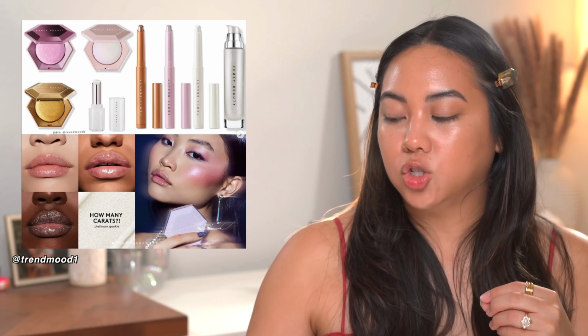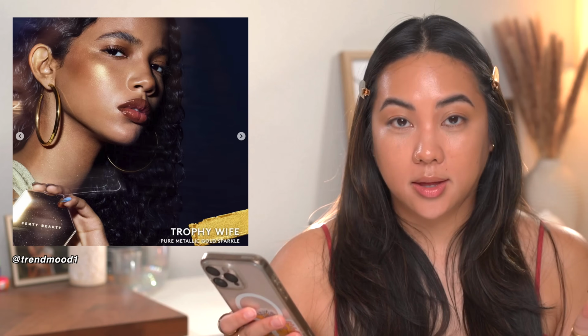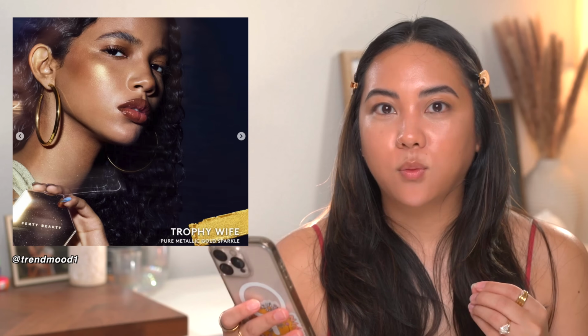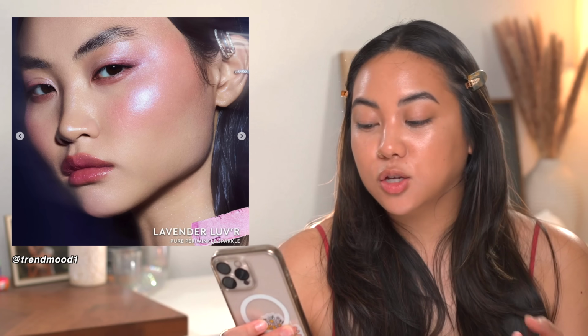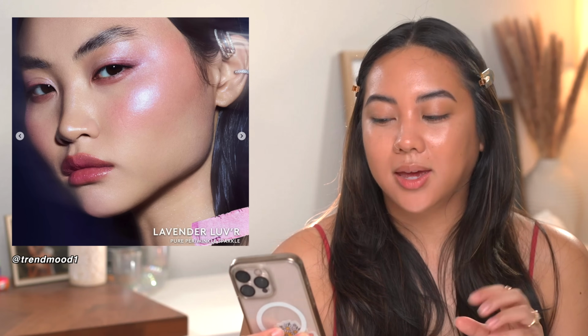So for this extension, they're coming out with Trophy Wife, which is a super popular highlight that they initially launched when they first released the brand. They're coming out with this beautiful lavender that has a bunch of pink, silver, greenish glitters in it. And they have a more baby doll pink shade that has a little bit of a reflex that, when you move around, looks a little bit like an iridescent pink. So I think they keep it interesting by releasing shades that are really fun to look at.